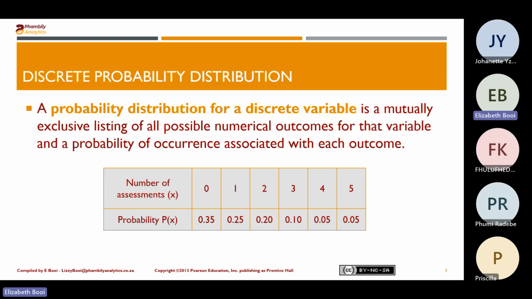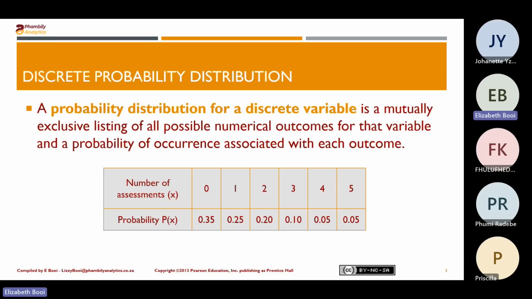So for example, if we're looking at this table, the number of assessments follows a discrete distribution, where there can be a module with no assessment, only one assessment, two assessments, three, four, or five assessments. Let's say this is 1610. In 1610, how many assessments or assignments are you writing? You've got 5 assignments, so the count for that module would be 5.